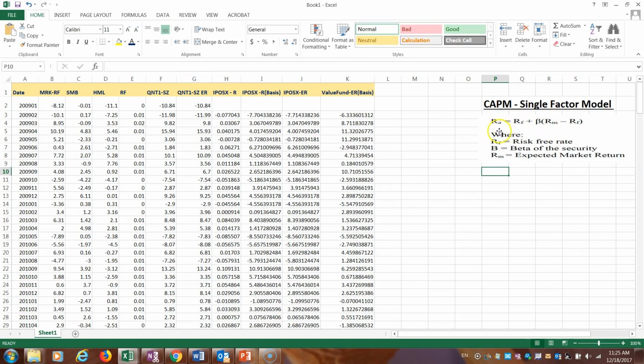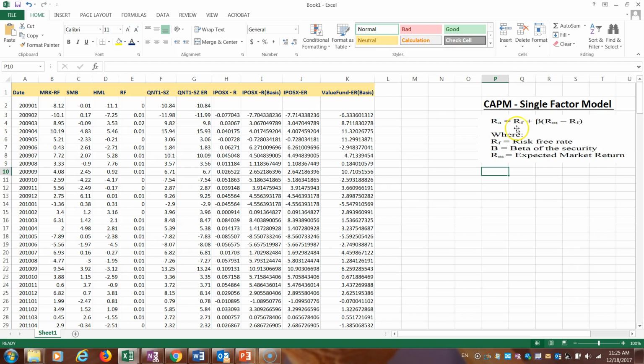In order to run this, we're going to have to move this risk-free rate over to the other side of the equation. So if we take the return on asset A minus the risk-free rate, this is now going to give us our excess returns. And now this is going to be equal to our intercept term plus our beta times the market risk premium here. So we have to move the risk-free rate over to the left side of the equation in order to get an accurate reading on what this alpha or intercept term would be without the risk-free rate.